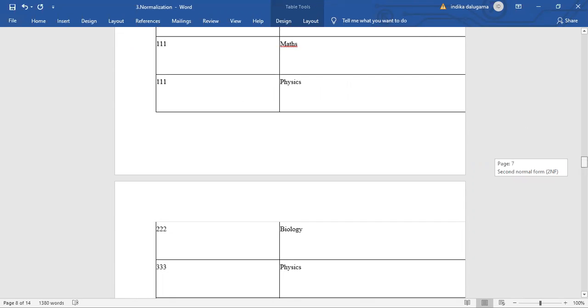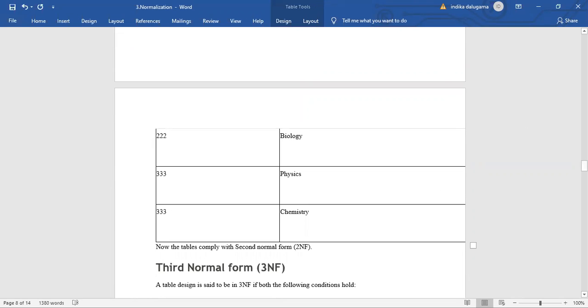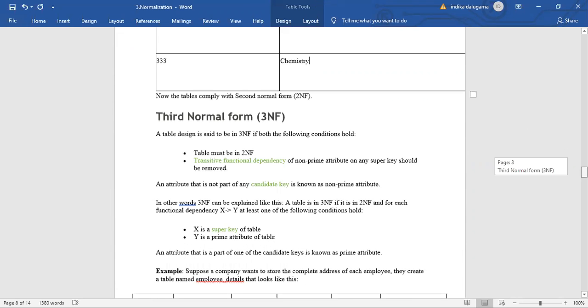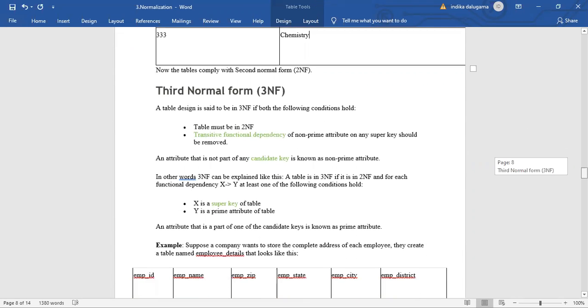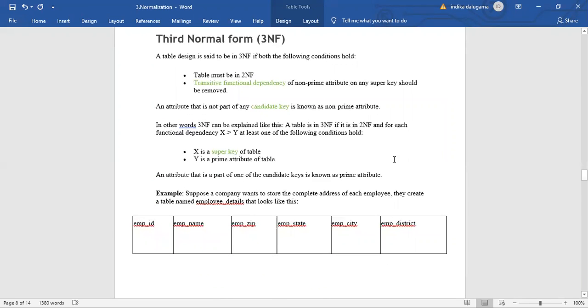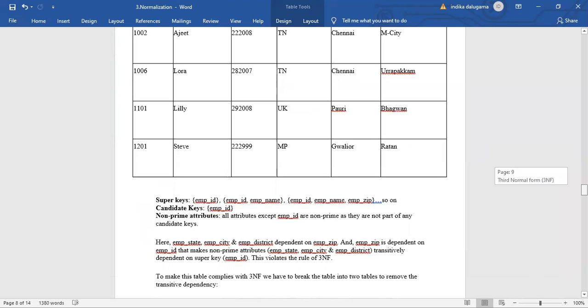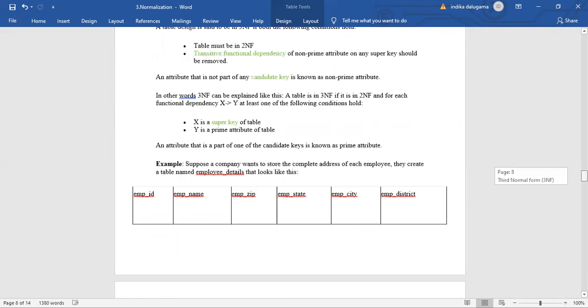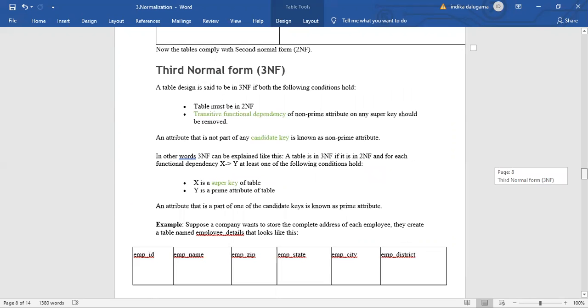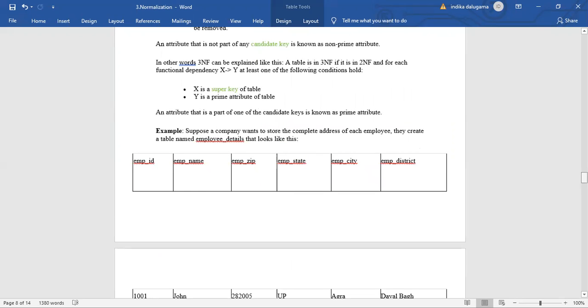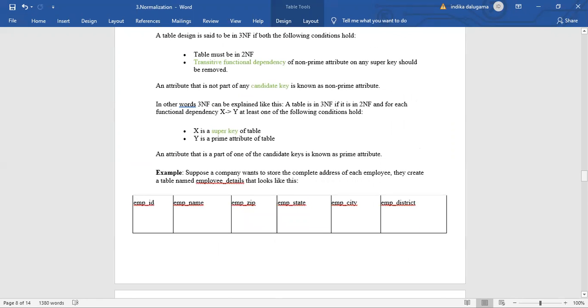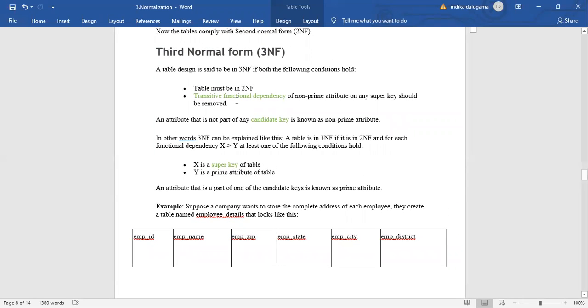Here we have divided this into second normal form. We can see these two tables. The third normal form.